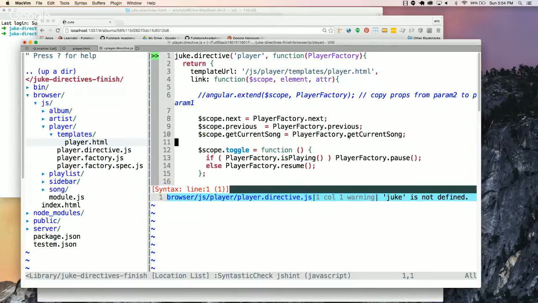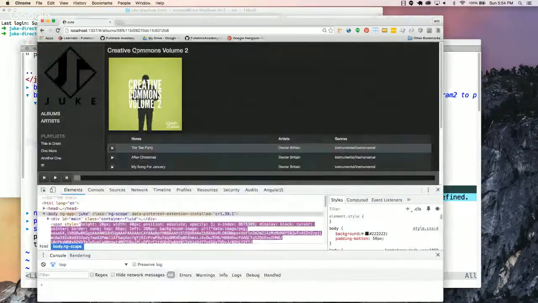Can you do that in a controller? Sure, you can do that. This is just a method of an object. Right. I could say angular extend empty object to player factory. Yeah. Let's see it, just so you could see it. Let's get this to work, and then let's use angular extend. You might not have used it before, but if I go and do this, this should still work.